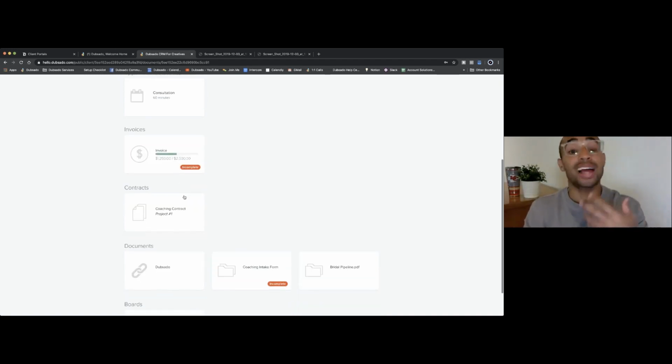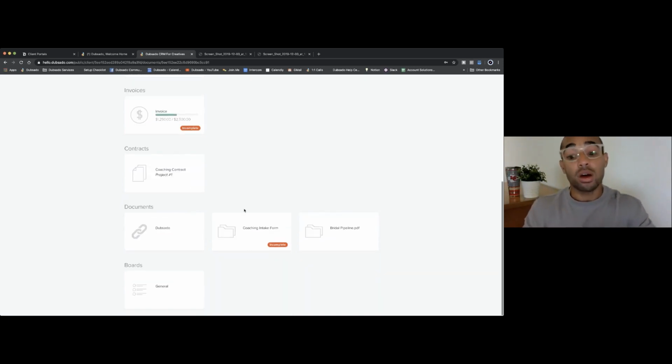The next thing is contracts. We talked about that. You have a whole contract section that they can look at. Now let's talk about the documents, because there's a couple things in here that you can do. The first thing we'll talk about is the questionnaires, proposals, sub-agreements, the Dubsado forms that you create and you either send via email or upload in there. We'll talk about getting things into the portal next. But with the documents, these are going to be all of your other types of forms besides contracts. So sub-agreements, proposals, questionnaires, all of those will be in the document section.